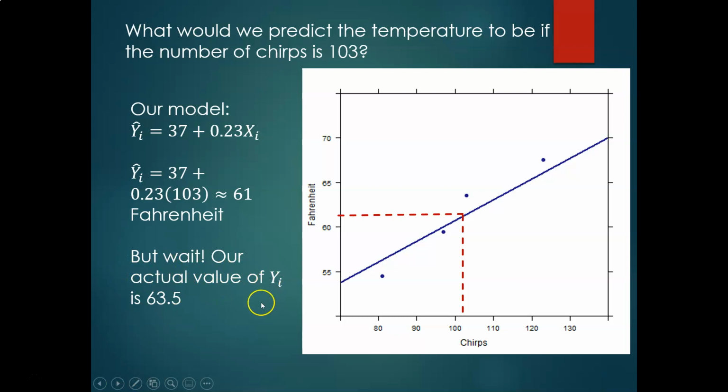Our actual value, as I was saying, we said 61 degrees is our prediction, but our actual value turned out to be 63.5. So this gets into the whole idea of how accurate the model is, because we're basically making estimates or guesses. It's important that we try to be as accurate as possible. Look at this value here. This is our predicted line. Remember, every prediction that we make is going to fall on this line, and it was built using this data. But the problem is that this point is quite a ways away from that line. That is what we call error. There's error inherent in every model. Sometimes we look at it on a point-by-point basis, and sometimes we look at it in aggregate so we can determine how accurate the model was.